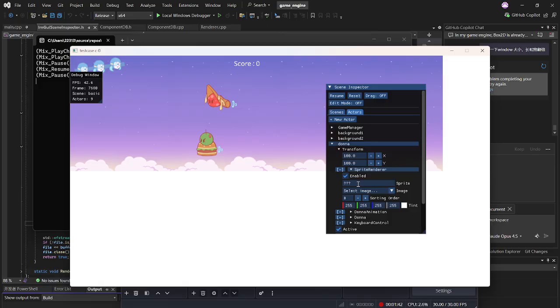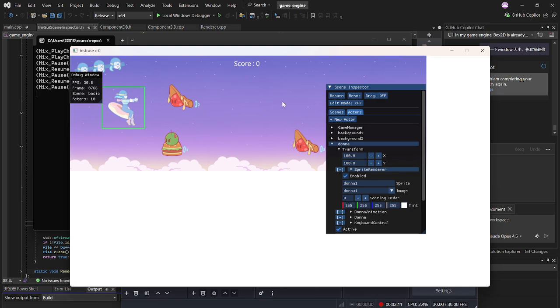Okay, you can see there are two input fields here. Basically, there are two ways to change the sprite in the sprite renderer inspector. First, I can manually type a sprite name into the input field here. Let's try Donna 1 and resume the game.